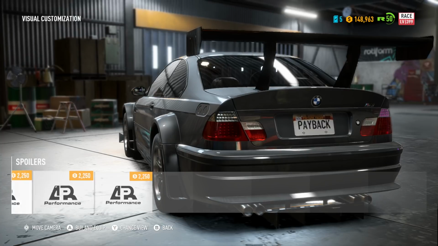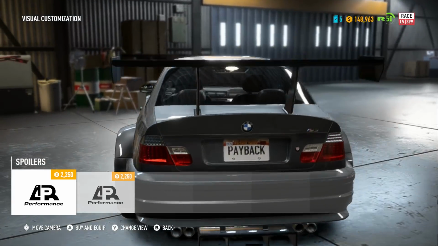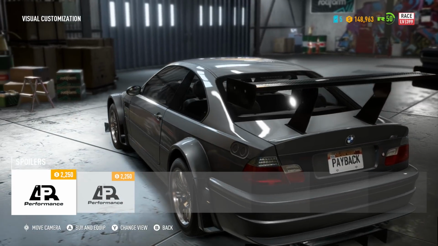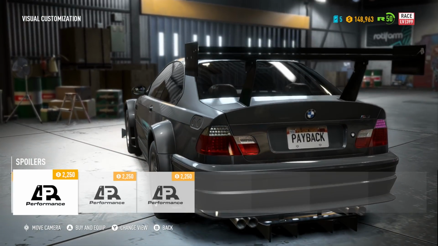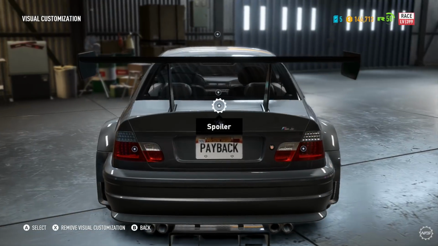This looks a little bit better. I mean, as much as I said that I didn't want the GTR kit on it, this actually does look very good. I'm not even gonna lie, and it just suits it. Like a big wing on this car just suits it, so I'm happy to put one on. I don't know why. Alright, we're putting this one on. We're putting that wing on.